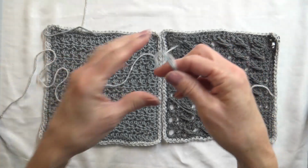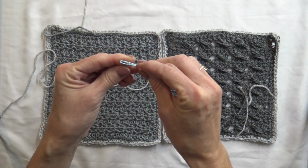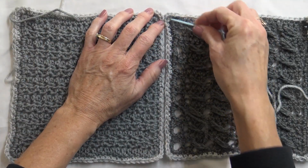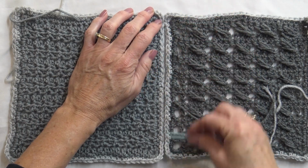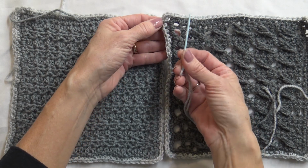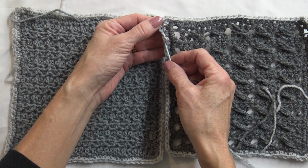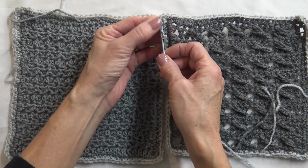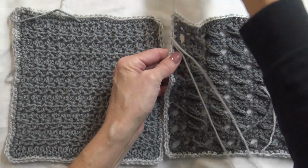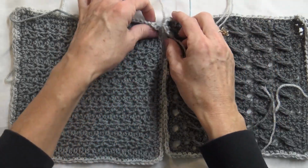So just cut a piece, roughly a yard long, and we will join it with this thread. And the reason we counted so carefully to make sure there were 27 stitches on each side, that'll make this process really easy. So to start the joining, thread up a couple, maybe 1.5 inches, to hide your thread in the last row of stitching. And I'm just going to leave a tail like that.